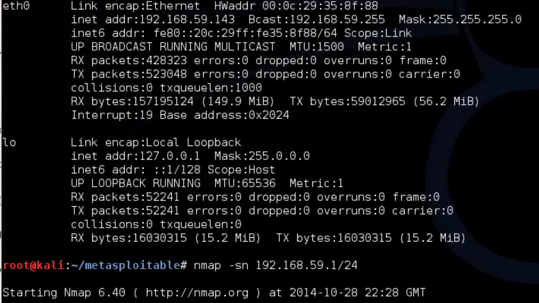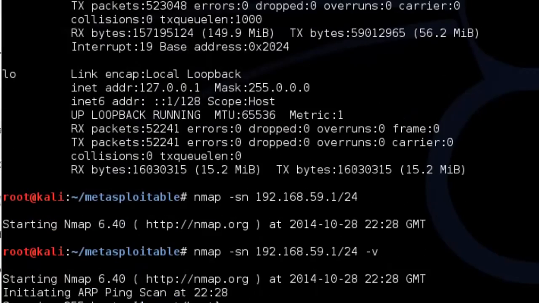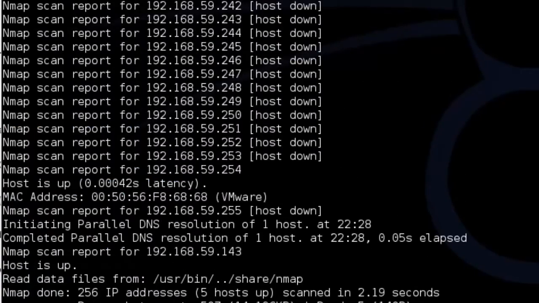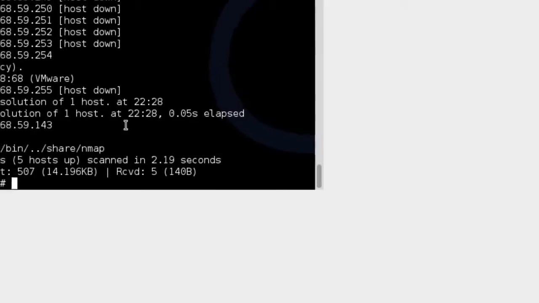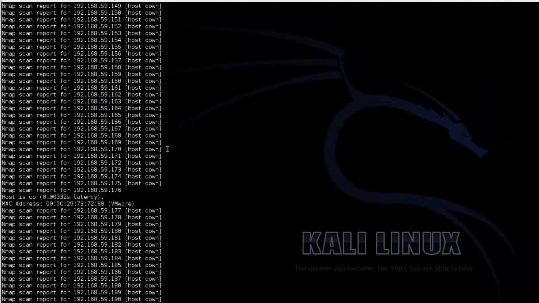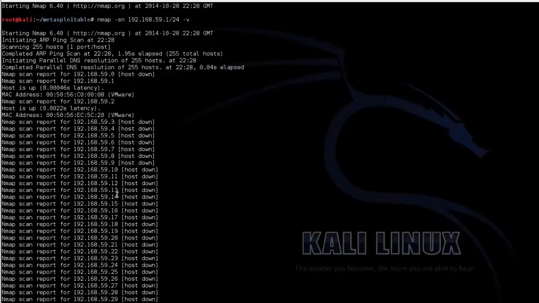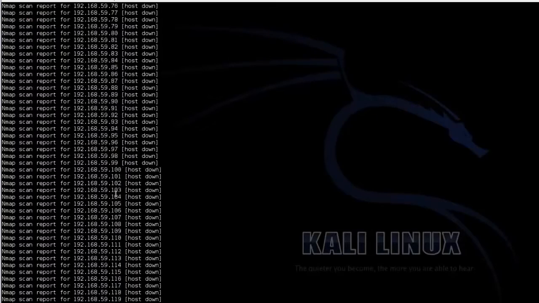So actually, what I might do is add a -v into that statement for verbosity, so that I can see what's going on as it's doing it. That's a lot better, isn't it? And you can see straight away it's found a few hosts there. Well, it's found a lot that are down. What have we got here? This one here is up, which is actually our machine. So we'll just see if there's anything else that's connected. Nope, just that one.